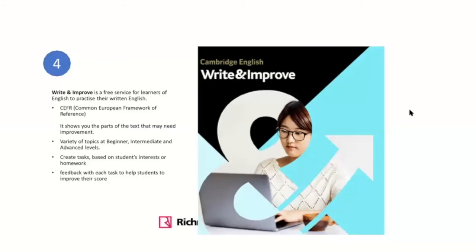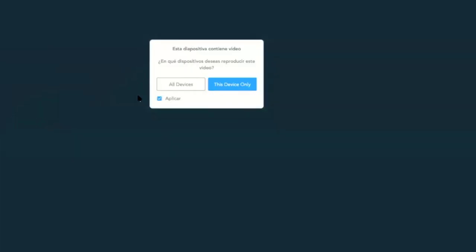With this app, I want to show you another feature Nearpod has, and I'm going to let this tool present Write and Improve for me, okay? So I'm going to use Nearpod in order to show you the information you need to know about Write and Improve. So this is a different thing that you can do. And probably I'm answering one of the questions that one teacher asked me before. Somebody asked if Mentimeter allowed the users to post videos. Well, you cannot do it in Mentimeter, but you can actually do it in Nearpod. For example, I'm going to show you the next slide.